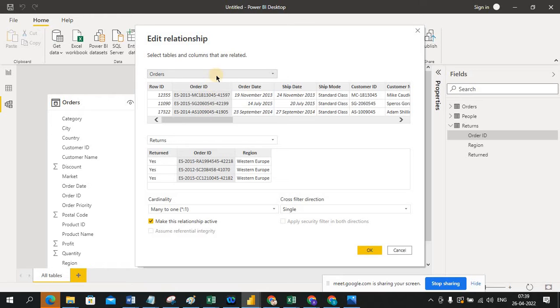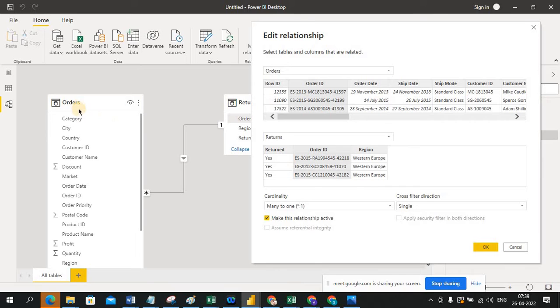see the relationship between, this is the orders table, this is the returns table, you can see. So the relationship between order ID and order ID is joined. You can see many to 1.